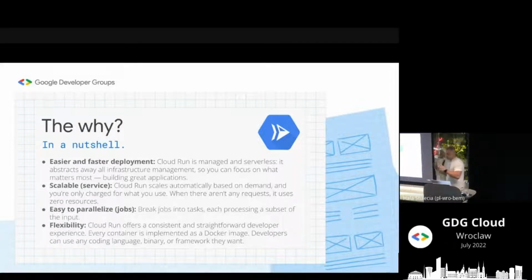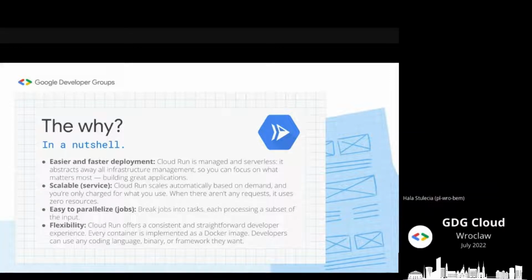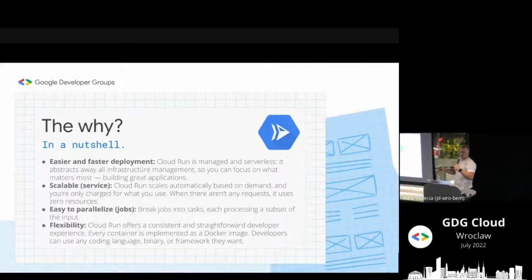So it's easier. It's faster because you don't need to configure a Kubernetes cluster. You don't need to deal with the infrastructure configuration, right? You have just your container or your application. You are throwing it into Cloud Run and magic happens and it works, right? So that's one positive way.